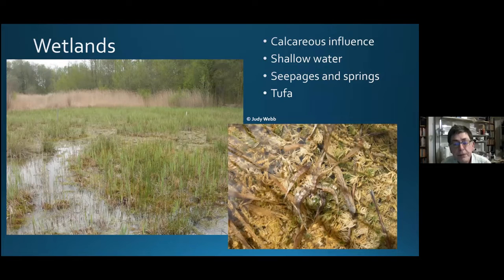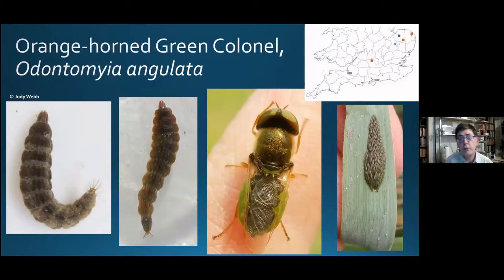So this is Cothill Fen in Oxfordshire, and this is just one example of some of the work that Judy has been doing to actually find where the larvae are and to rear them through and work out their life histories and exactly which species are using which conditions. And Judy's made some fantastic progress with this, breeding out some very rare species and learning more about them.